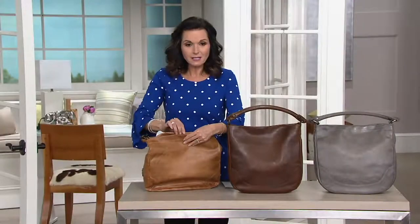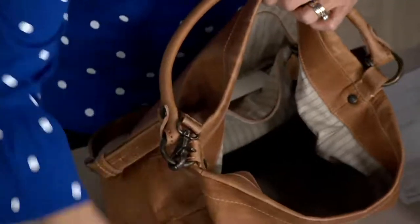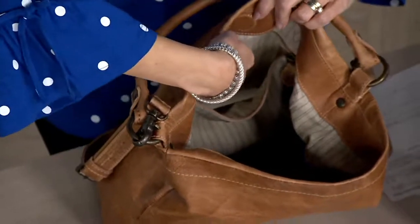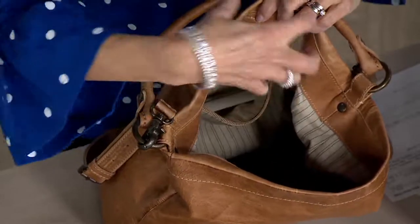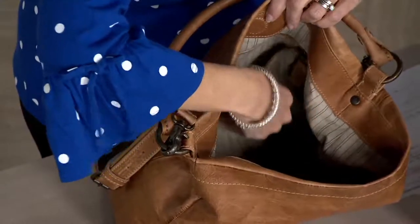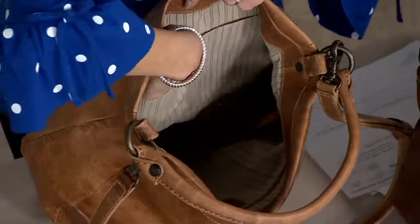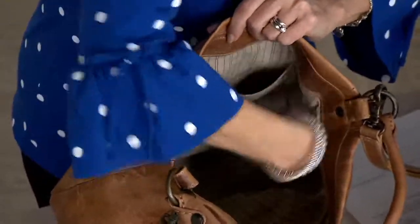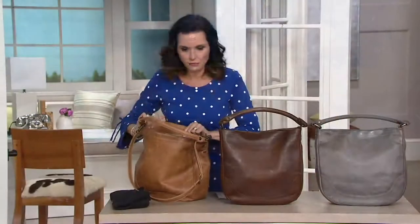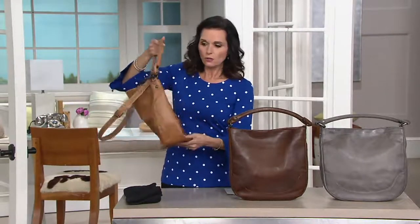You have a mag snap opening at the top. On the inside, you're going to get your dust cover. You're getting that beautiful lining on the inside, which is done with poly and cotton, so if anything should happen you can just wipe it off. It's a striped lining — very earthy and rich. Notice how deep that leather goes into it. You have a zip pocket in the back, with that leather trim and leather details. On the back, you have two back wall pockets. And then tons of room inside your hobo bag. This is just unbelievable — all the way around, all genuine leather.